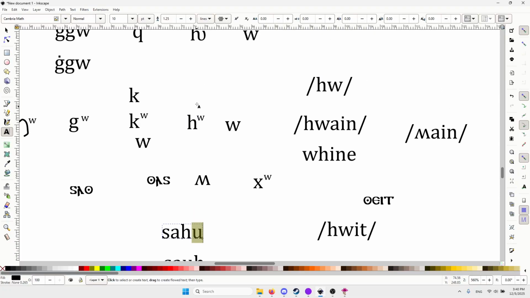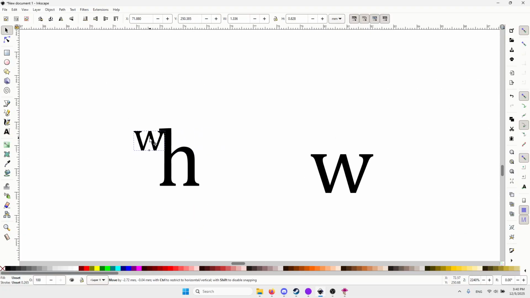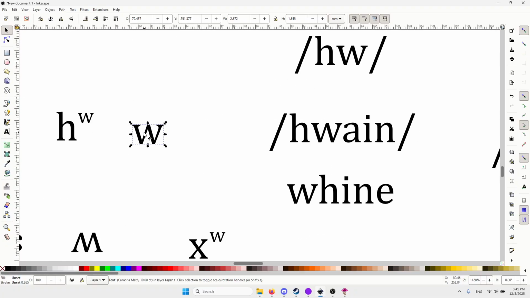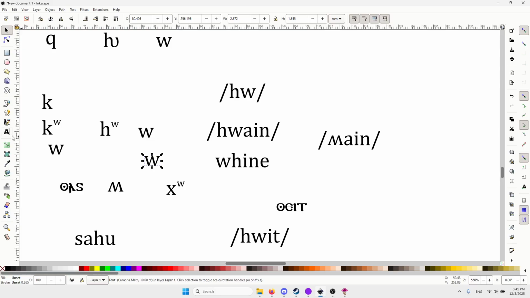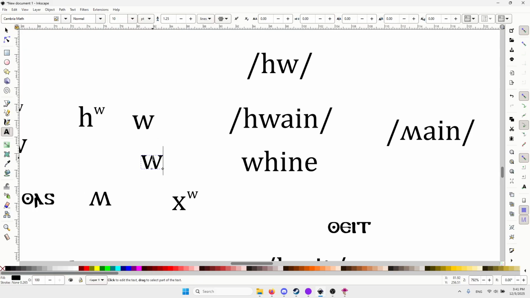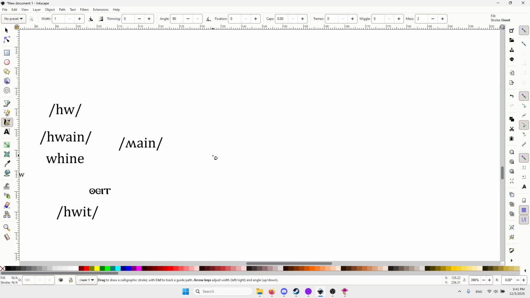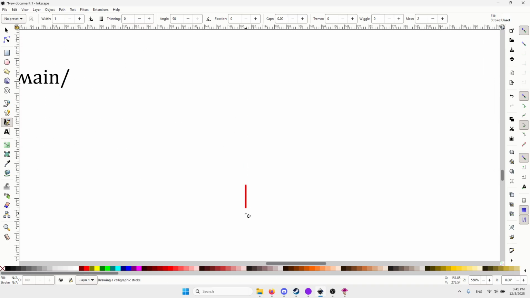So the IPA could have just as easily put the W behind the H. It wouldn't have meant anything. It's just by convention it goes in front. You could put it above or below hypothetically, but that's not what the convention is. But this wa is a good example because if you look at the IPA, they have a chart of how the characters are pronounced.